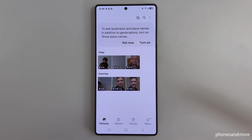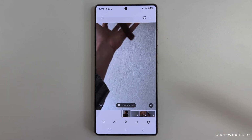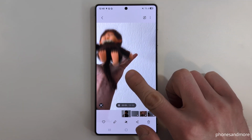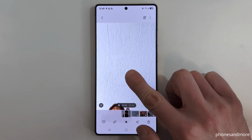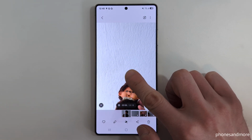The next feature I want to show you is for the gallery, because you can let videos run here in slow motion. I've created already a video with our little friend. He's jumping around, and if I long press now the screen, he's jumping in slow motion. So this is pretty nice if you want to have detail here in the video.